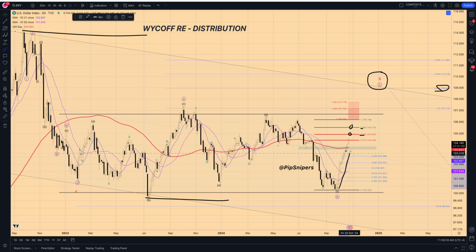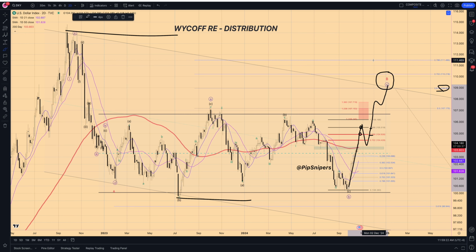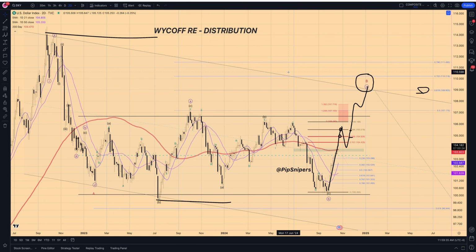Okay, we would likely go into a soft landing. Now that's if we don't see a rejection off the 786 and the 886. If we don't see a rejection off of there and then we don't see the price turn down violently, then it's likely that we're going to go into a small recession going into 2025. And then in 2025, it'll be risk on. A lot of liquidity will enter into the system, and then we can get that altcoin bull market. And then I'm thinking maybe a hard landing in 2026. Okay, so there's still light at the end of the tunnel.